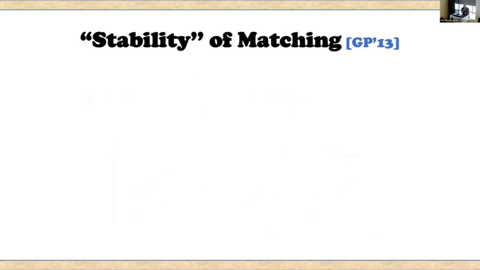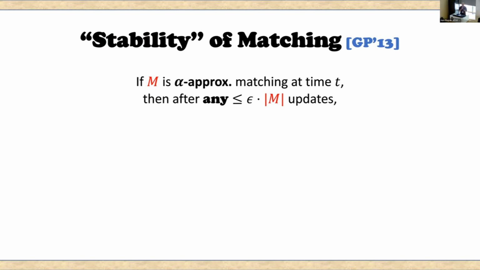All right. So let me try and motivate why sparsifiers are useful for matching. Let's start with one key observation made by Gupta and Peng in FOCS almost 10 years ago. The observation is a fairly simple one. It says that if you have in your hand an alpha approximate matching at a particular point in time, and then for a small number of steps you do basically nothing, just kick back and relax, it's been a long day, do nothing, then what you have in your hand is still essentially an alpha approximate matching.